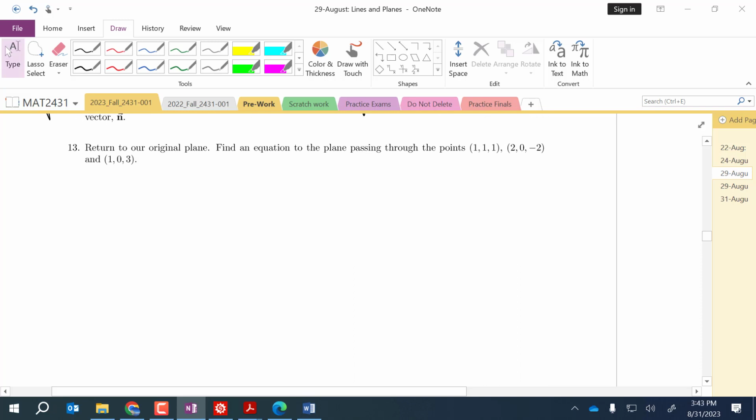So folks, here's this problem here. We're trying to come up with the equation of a plane. What do we need to come up with the equation of a plane? We need a point. Do we have that? Yeah, we got that. We got plenty of that. We got 3 of them. What else do we need? A normal vector. I didn't give you a normal vector.